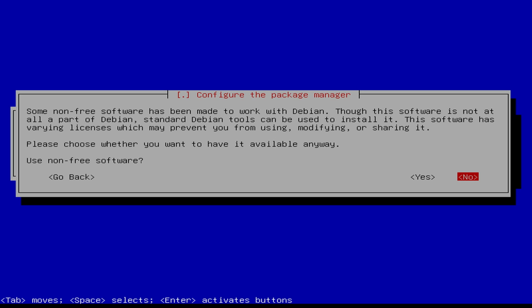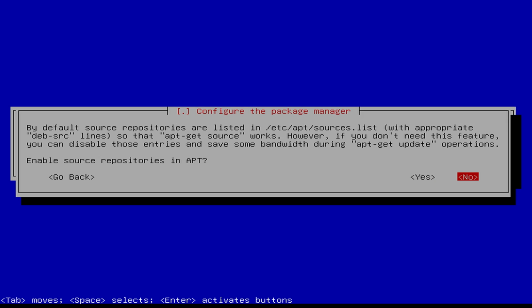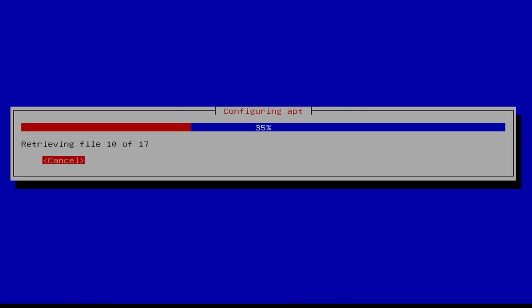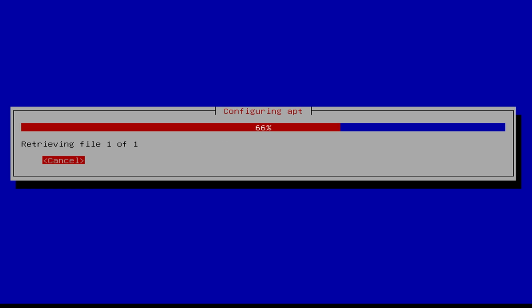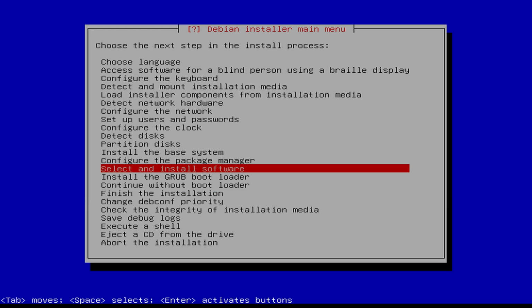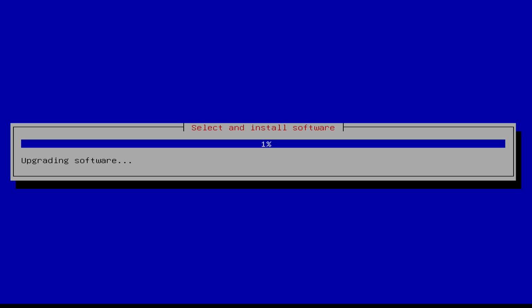And then I want to say no here, but I am a little hesitant to do so, but I am going to say no here. And then I'm going to add backports just in case. And I want to see if there's a new kernel. Yeah, there it is. Okay. I thought there might be a newer kernel than what was on the 12.1 net install.